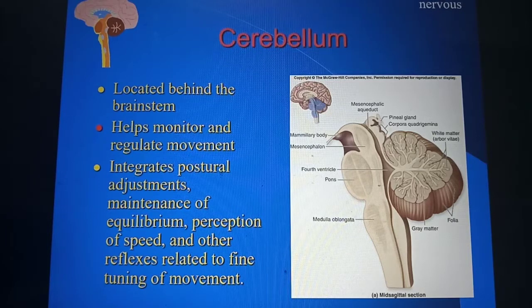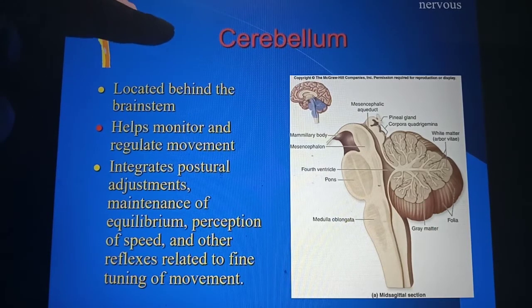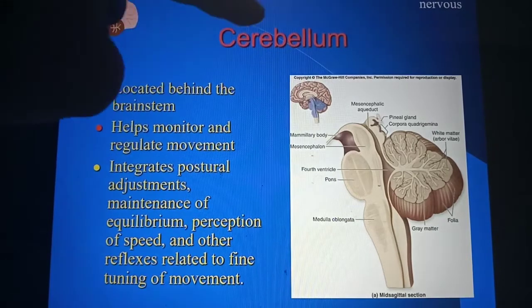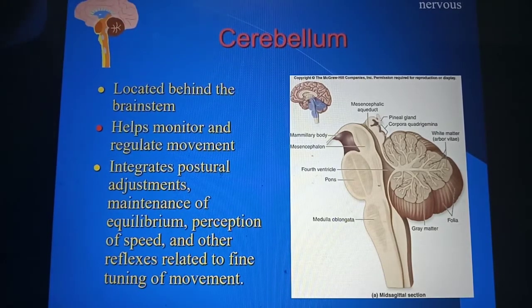So when you tell them to hold a fingertip and touch the nose, they will do like this, like this, like this. So they cannot touch the nose. If you and I are told to touch the nose, we'll go and straight touch the nose, but they will not be able to do it. All this is because of cerebellar problems. So when there is cancer of the cerebellum, or if it is damaged because of any accident, then these problems can occur.